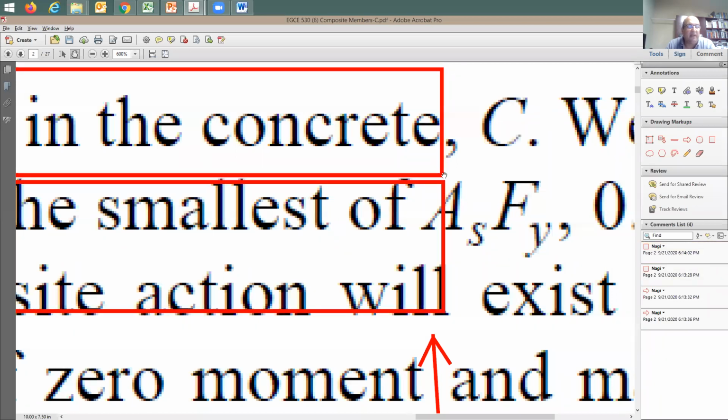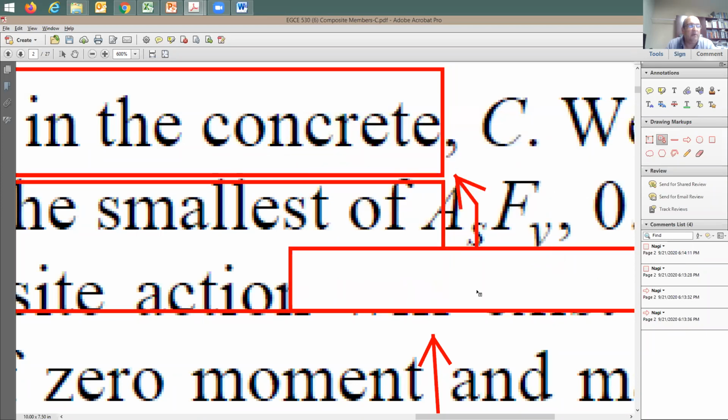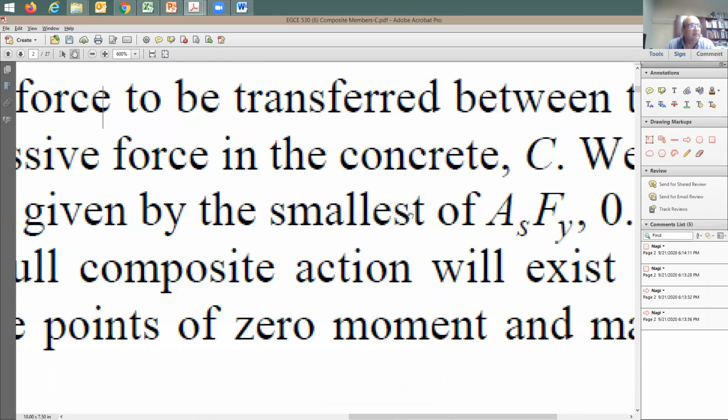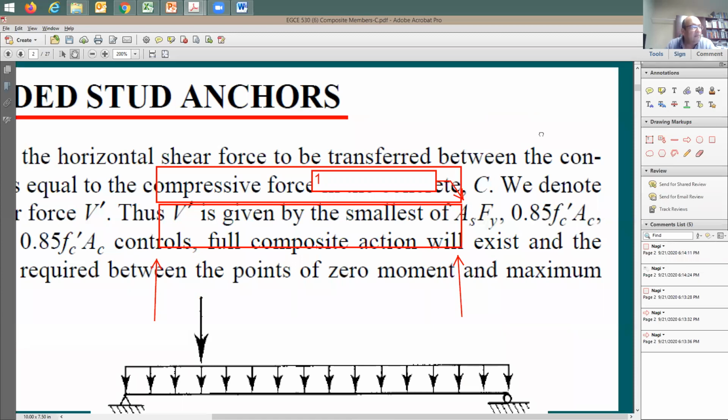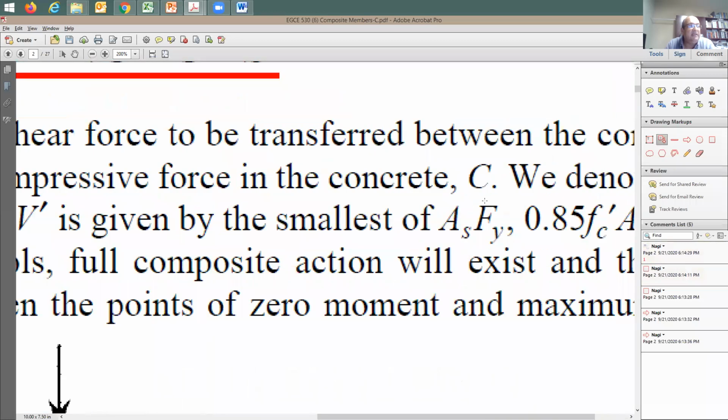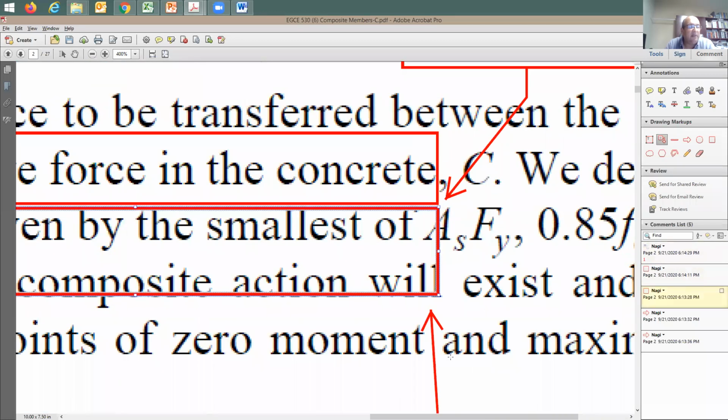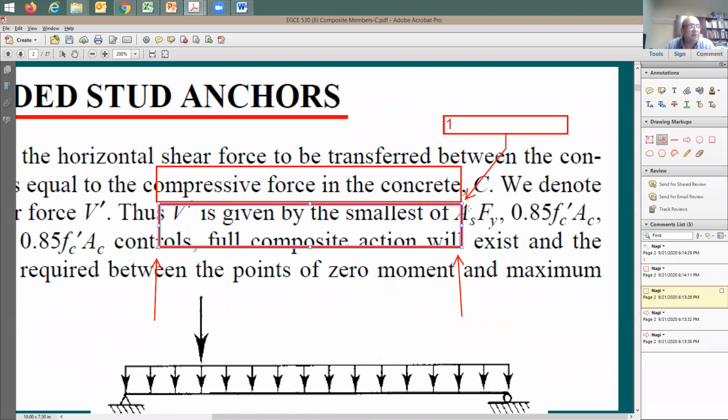Before you start to apply any loads, these 2 points are touching each other, right? Once you start to apply some loads, this beam here is going to deflect. Both of them are going to deflect at the same time. Now I have here 2 points. I'm going to call this point here point 1, which is the top. And this is exactly the same point, the point which is right below it. I'm going to call it here point 2, right?